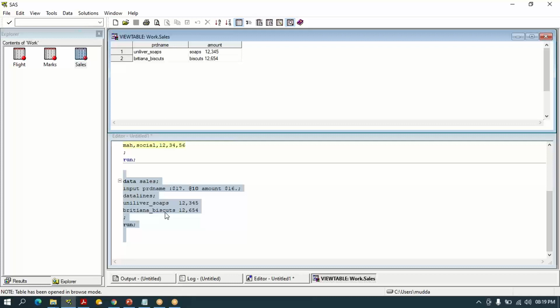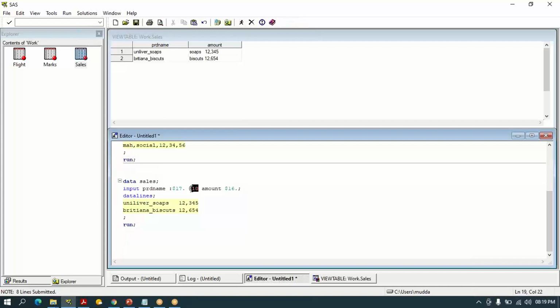It means whenever you use the at symbol, you are specifying from which position to read the data. Okay, so similarly, if you specify -6, let's see.